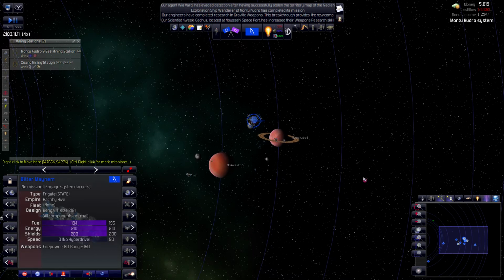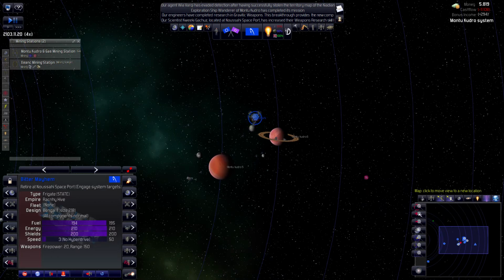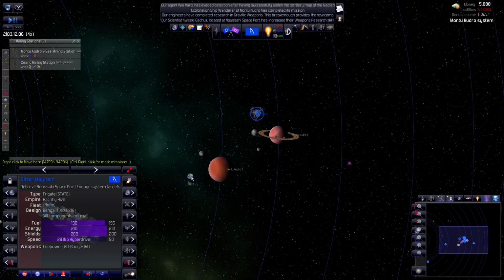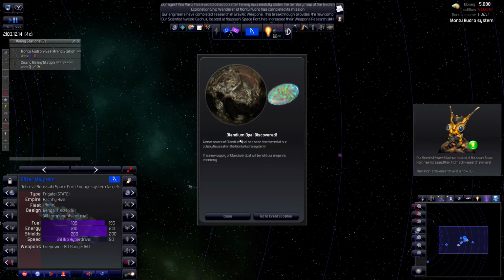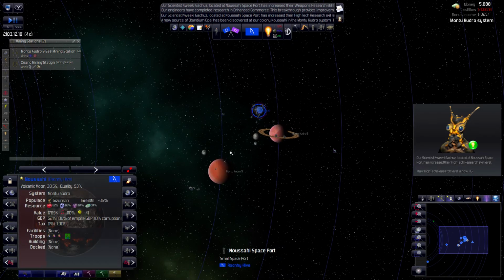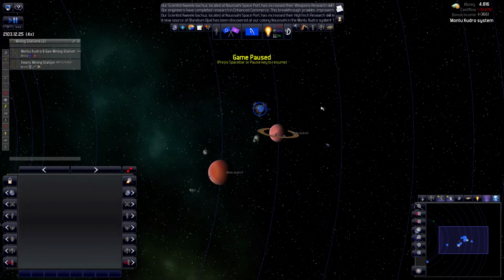Jesus, what are you doing there? Okay, I'm gonna actually assign you to retire. 28 speed, it's not that bad, but the problem is they have no hyperdrive. There we go. And we discovered a tiny opal. Good. Right there. How about that? This is a very rare luxury resource. Lovely.